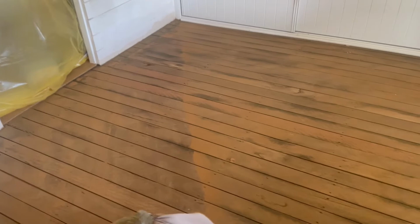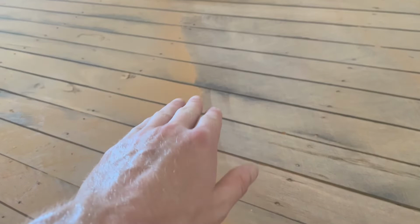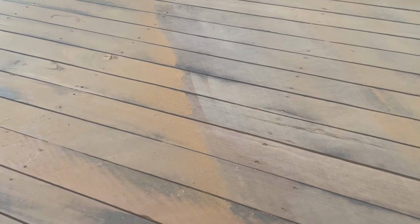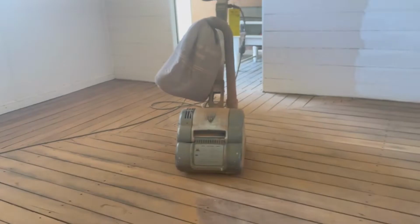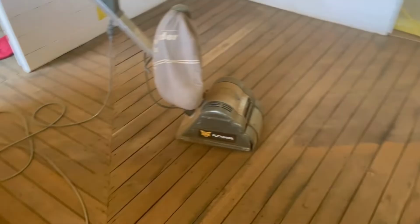I haven't done this yet. But just trying to get in to as many of these little black spots that are too low. That's a good example. I think maybe you can see that it's clearly gone high, low there. I don't know if that shows it well enough. Either way, I'm not gonna get it perfect. Sections like that, that's a big dip. But I can get it really, really close, so that the amount of effort I have to put into a finishing sand, just with my little hand sander, on these little sections here, is reduced. It's always better to use the big heavy bopper to sand up as much as humanly possible. Because it's built for it, built different.